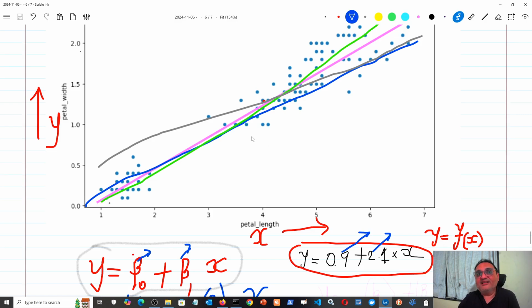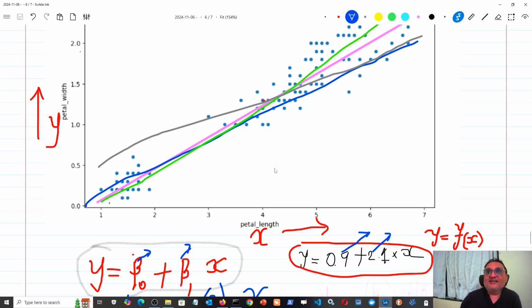Square is required. Why? That I have also told you, because for some observations the difference is positive, but for others, for example these observations, this is the actual height, but the predicted height will be more. So sometimes our blue line predicts more, sometimes it predicts less. So when you find the difference between predicted and actual, sometimes it is plus and sometimes it is minus, and they may cancel each other out and give a false impression that the error is very small. I don't want that to happen. So therefore I am squaring first and then adding them, and then I am minimizing.